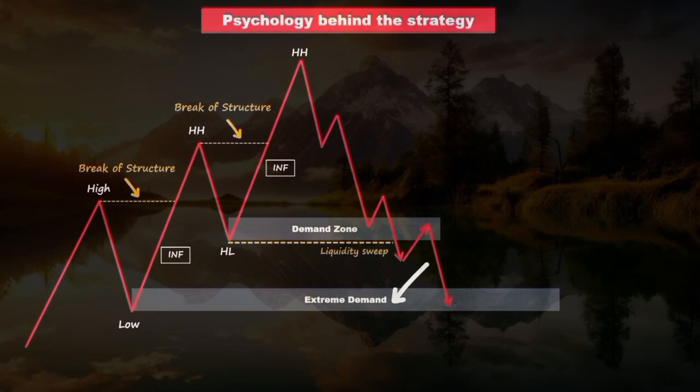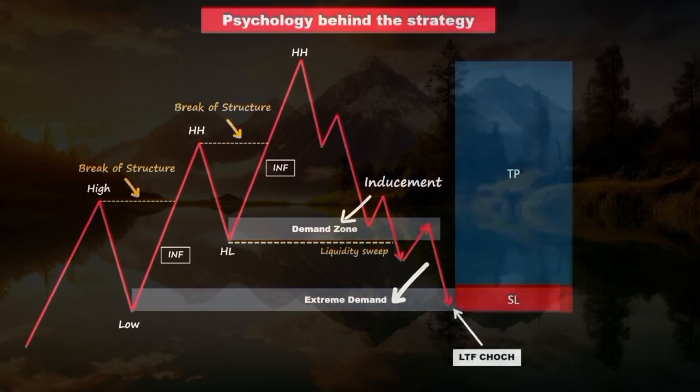The rationale behind this is that the price has already utilized the upper demand zone as an inducement area, successfully sweeping the substantial liquidity accumulated below that zone. This liquidity is primarily generated by the stop-loss orders of traders who entered the market aggressively with long positions. Our next step is to patiently wait for the price to reach the extreme order block. Once it reaches this level, we can consider entering a long position after the creation of a valid change of character pattern on the lower time frame.